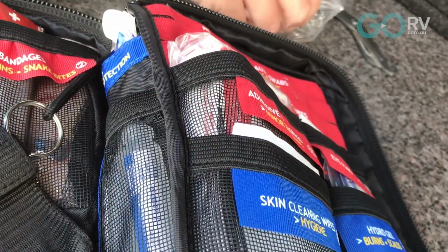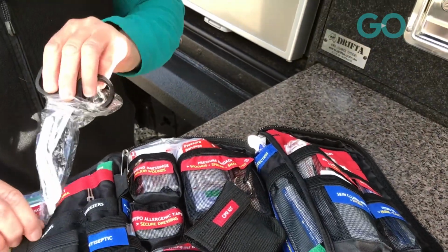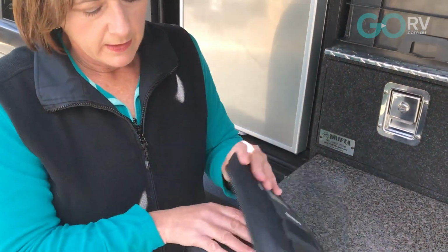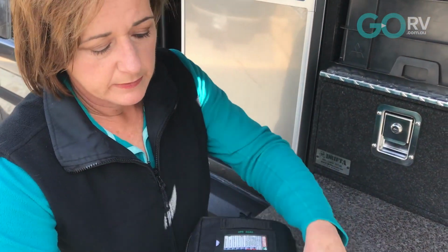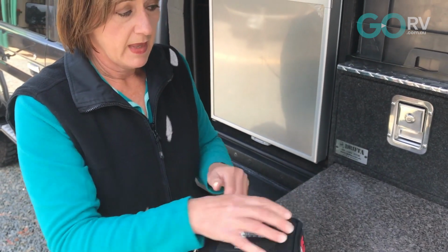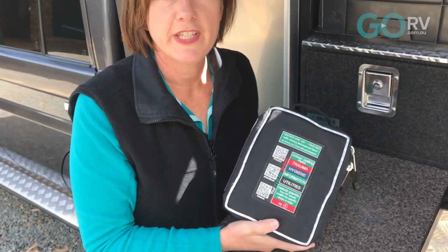So let's pop these back in again. It's a really good comprehensive travelling kit. They belong back in there. Let's just pack it up, zip it up, and that's basically ready to go. It's the Vehicle First Aid Kit by Survival Emergency Solutions.